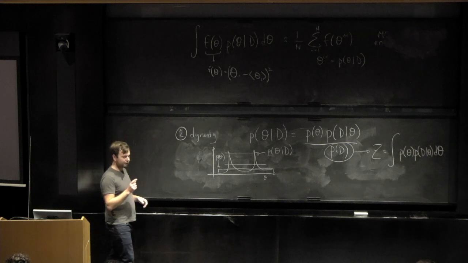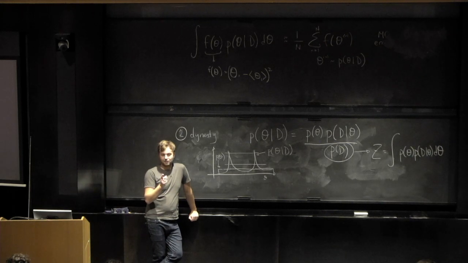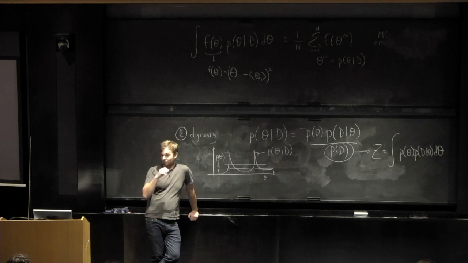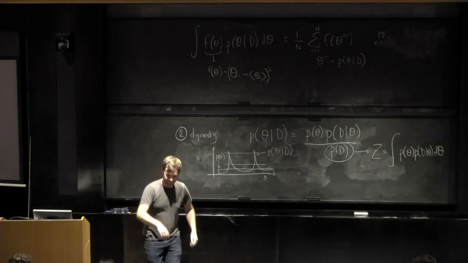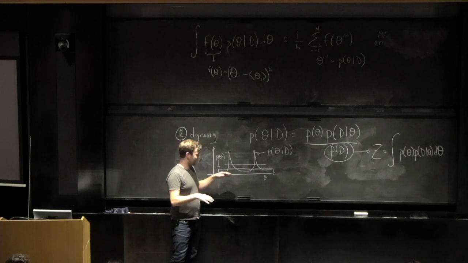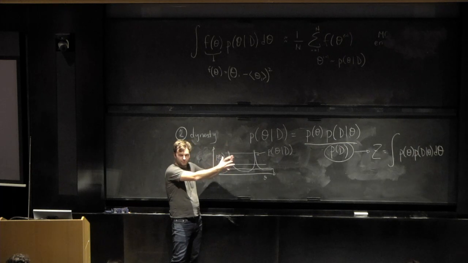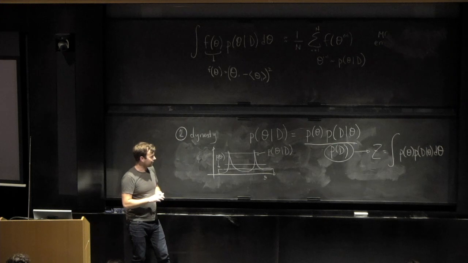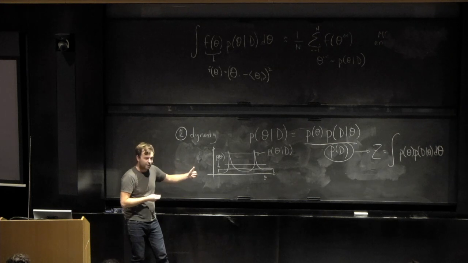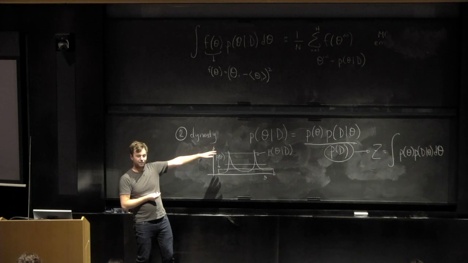So, a few things about Dynasty. It solves some of the problems that we talked about with MC. One of the problems: it doesn't require an initial guess. It starts by sampling from the prior. And then it restricts this likelihood, and it's going to find the posterior mass. So it doesn't require that. It also can handle multimodal situations like this in a way that MC super cannot.